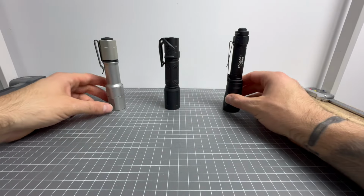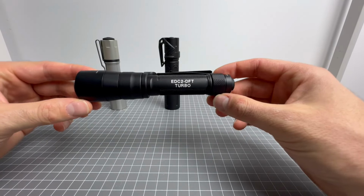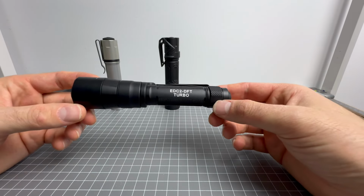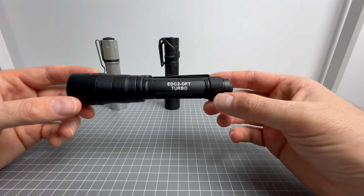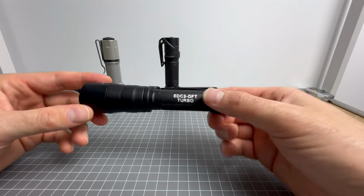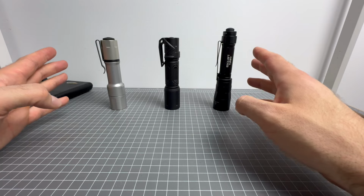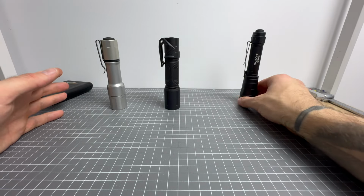All right, so let's talk specs. The Surefire EDC2 DFT Turbo has a high of 700 lumens and a low of 25 lumens. It has a max candela rating of 100,000, which is enormous, and it has a max distance of 632 meters. Also, you'll get 2.7 hours of runtime on high, which is huge. Now, all the specs I'm reading out are just with the provided 18650s. So I'm not reading out the specs of the CR123s.